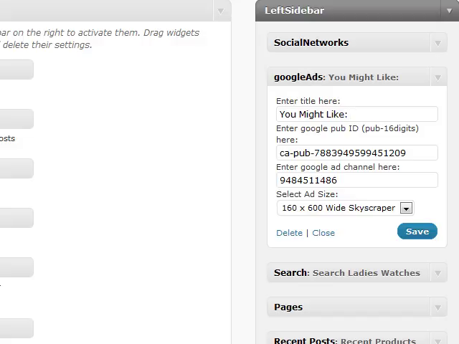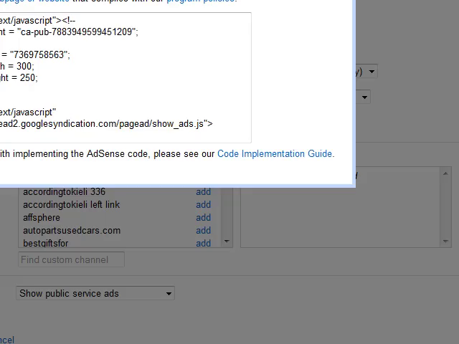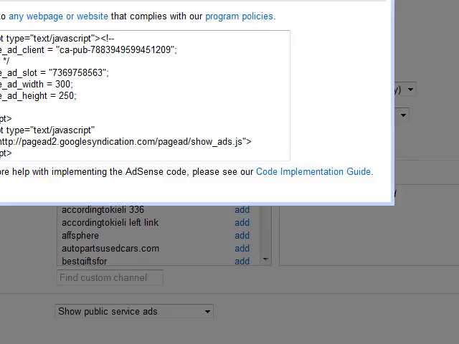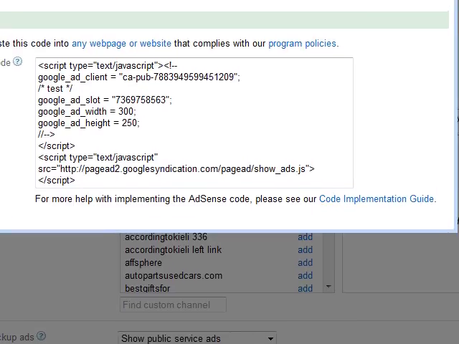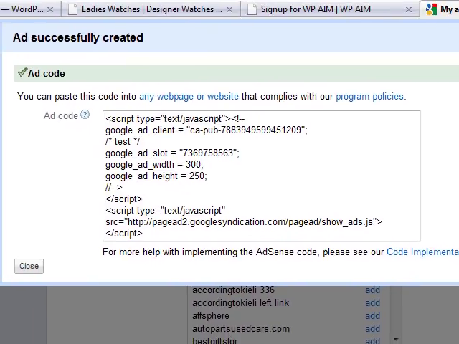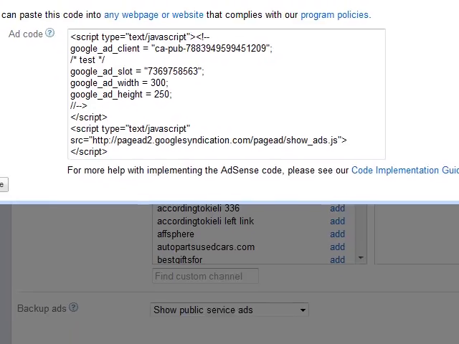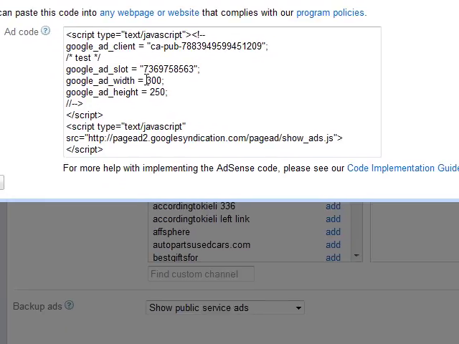Now, really briefly, once you go into the AdSense program, and you set up your very first ad, at the end of the setup you will get some code, and the only things that you need to get out of the code are your identification numbers. Once AdSense says ad successfully created, the code that you will receive is what we call JavaScript in technical terms.